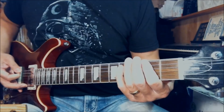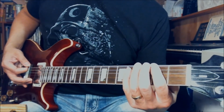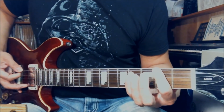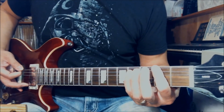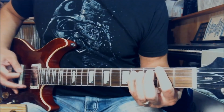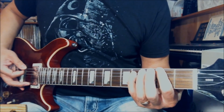Okay, so what I'm doing is I'll play palm mute on the 2nd fret on the E string, and play the F sharp chord, the whole thing, so just like that. And then you do the same thing again, 2nd fret on low E, and then F sharp power chord. And then you have to palm mute on the 2nd fret on the low E string 4 times.